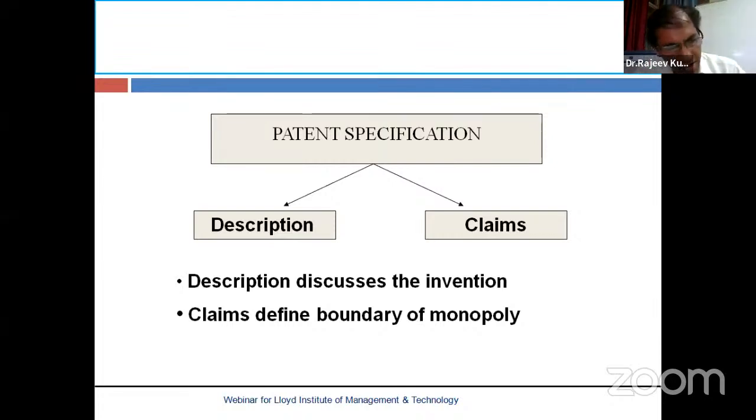If you're saying that I have an antiviral compound having this structure, so in the description part, claim में तो आपने लिख दिया a compound with a structure this having antiviral property. For example, this is your claim. Now this claim has to be supported with all the experimental data in the description.